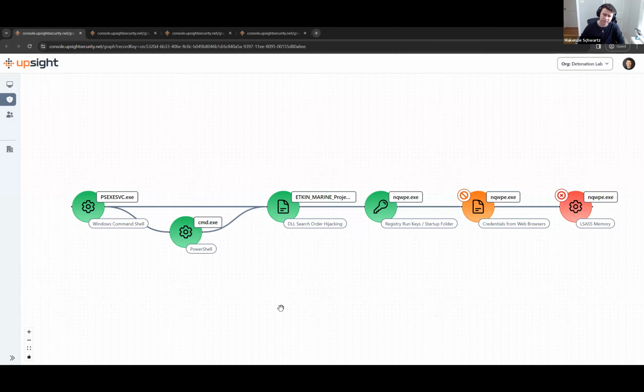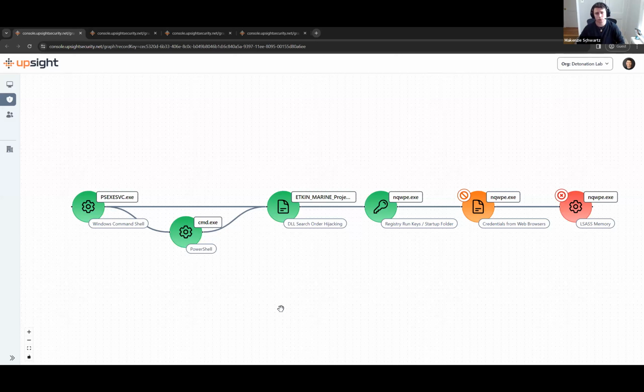First off, you can see that the event nodes themselves have been drastically simplified. We're really just getting the crucial bits of information for us to look at the high-level view and understand what was the general shape of this attack. So we've got just our initiating process file name, as well as an icon to really illustrate what was the type of operation. Was it a file modification, a process operation? Was it dropping a reg key? Things like that. So we can get that general sense from a quick look.